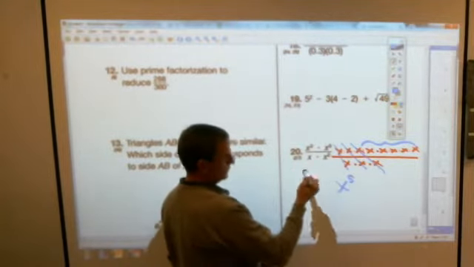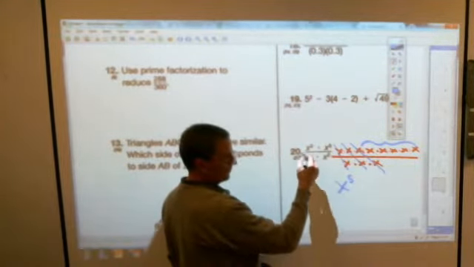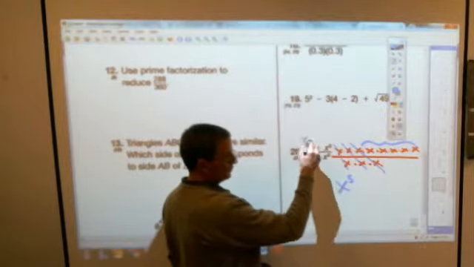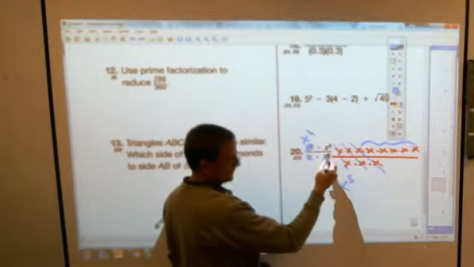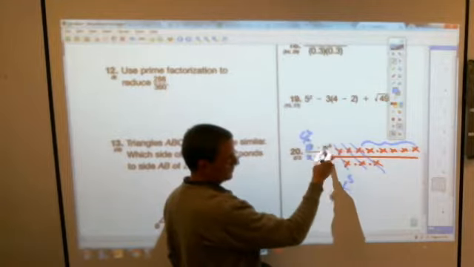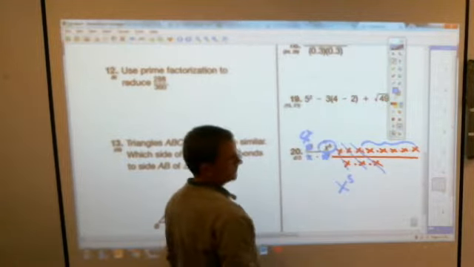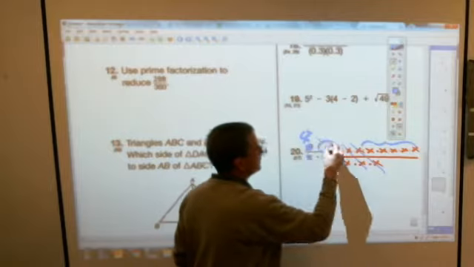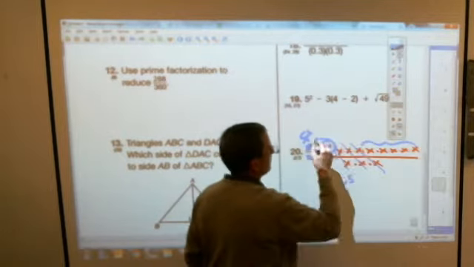You could do it like this as well. Here's 1 x. It's going to cross off with 1 of the 3 here to leave you with 2 of them. 2 of these x's are actually going to cross off with those 2, so you're left with that x to the 5th. In case you want to see it big. Oh, wait. Really big.